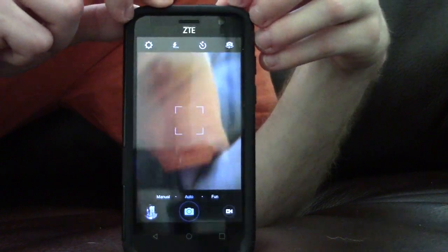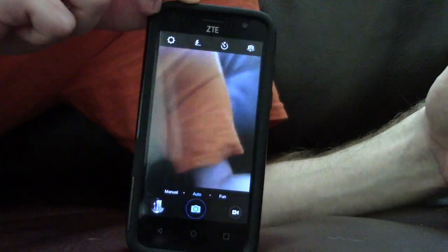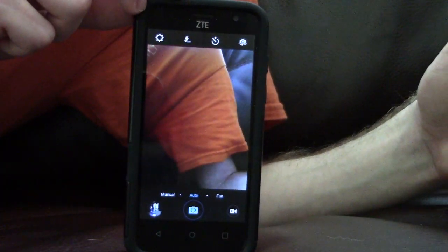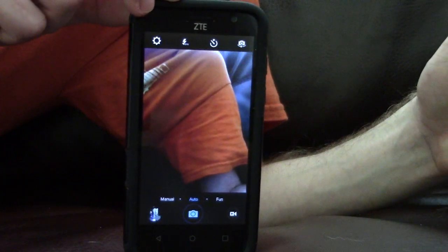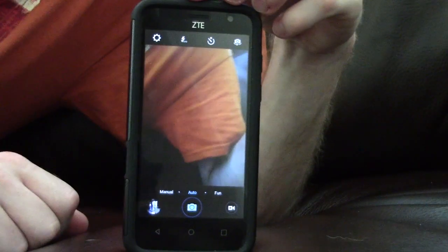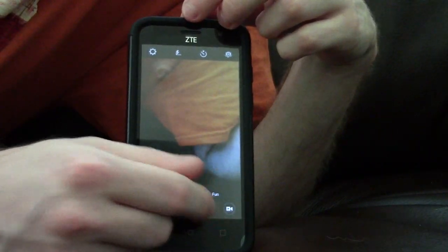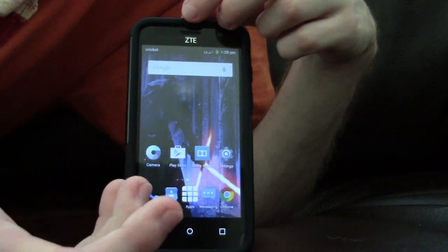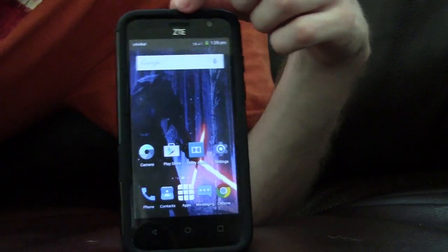Can you see anything? Oh yeah, you can see my arm, which is pretty good. I mean, I think it's a good shot of my arm. I think, perhaps, maybe. It's a good camera. It's a 5 megapixel camera, and it does a really good job with video as well. The front-facing camera is good for maybe selfies, a quick selfie. It does its job. It's not fantastic or anything, but it's still good.